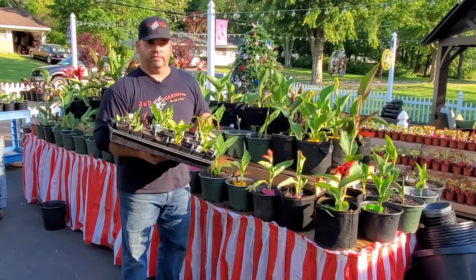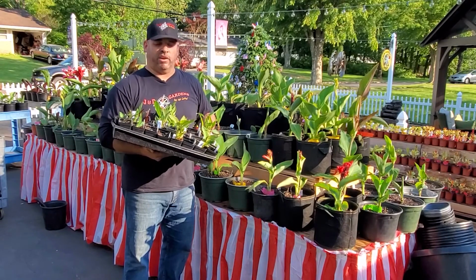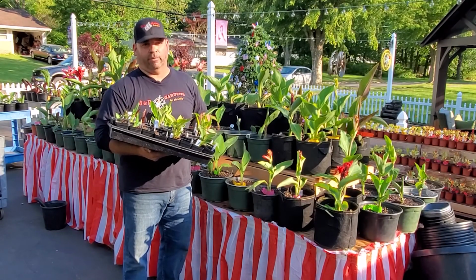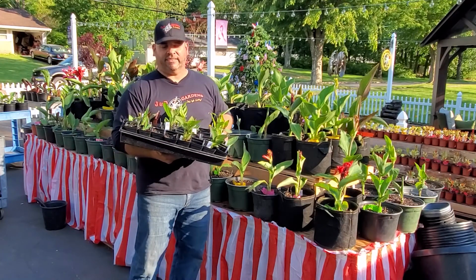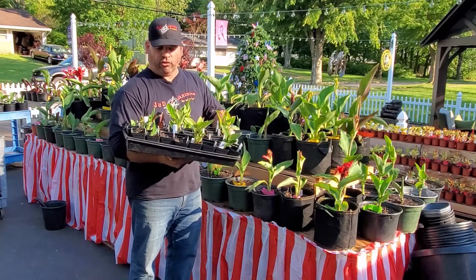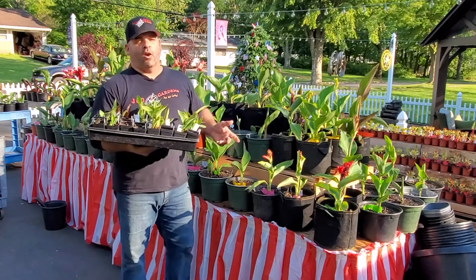So there you go. I know it seems like a lot of work to go through compared to other plants where you just take the seed and put it in the ground and it'll germinate on its own. But trust me, it's well worth it. With a little bit of practice, before you know it, you're gonna have a tray like this and plants like this.